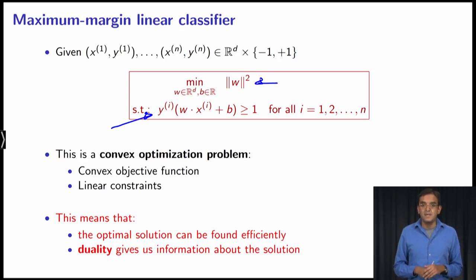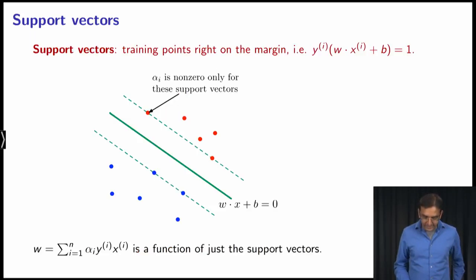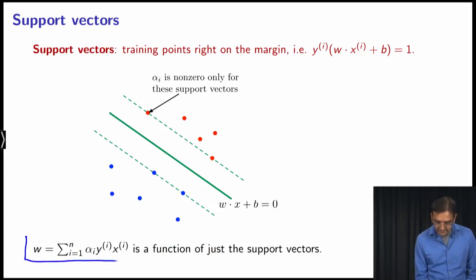Now there's a second benefit of convex optimization, which is not only can you solve the problem efficiently, but you can use the theory of duality to also tell you a little bit about what the answer looks like. This also sounds somewhat mysterious, and it's something we'll talk a little bit more about later on. But let me tell you what duality theory tells us. It tells us that the solution is of a particular form. The solution looks like this.